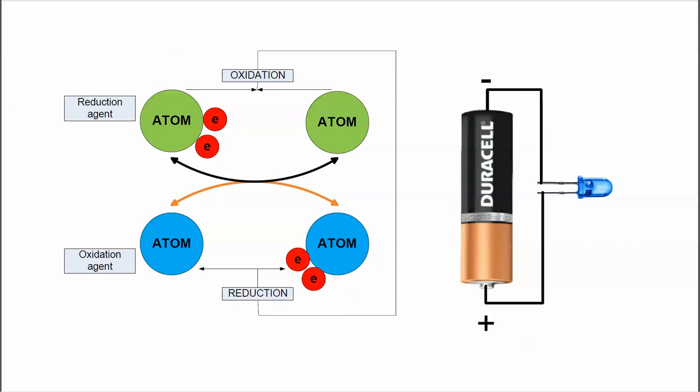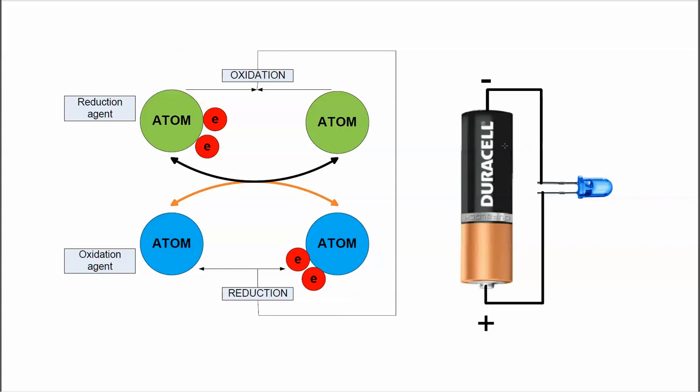And here we have an example where one light emitting diode is connected to it. So what happens? It's easy. When we close the circuit, we allow the current to flow from one side of the battery to the other, from the anode to the cathode. It has two poles. So when the circuit is closed and we have the load in between, like the light, it will actually power it. So it works fine. So what happens in the battery?